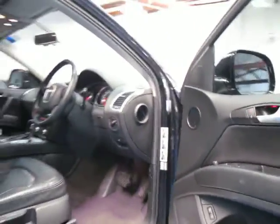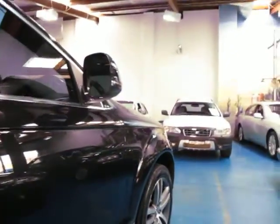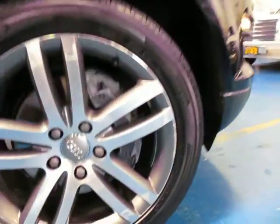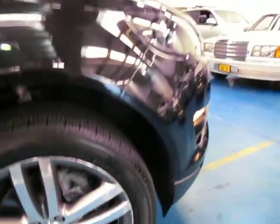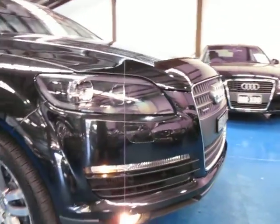Probably the best thing about this car is that you've got a nice, comfortable, luxury four-wheel drive which isn't going to use a hell of a lot of fuel. They come with massive brakes as well to stop these cars — they are very heavy. It's got a very nice set of Pirelli tyres on the front there as well.